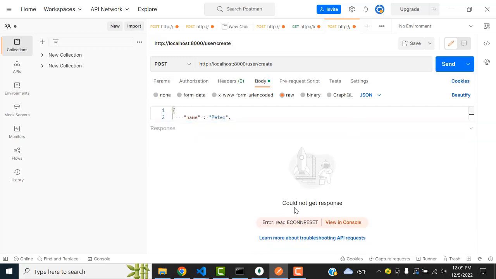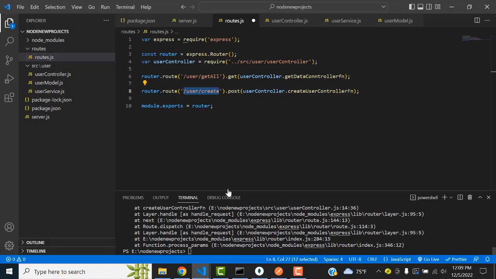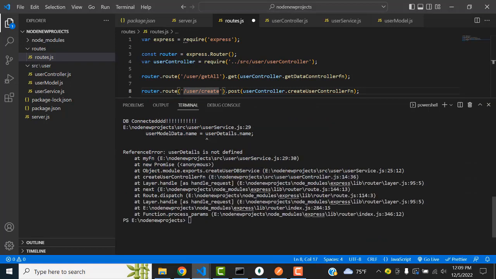Here the problem is, we get the response. What's the problem? There's a problem with the URL or something. Here, click routes, create. Here there's a URL problem. Model data, it's saying there you go, what's the page. So use the model name, use the details name. So you go and check. User detail is not defined.